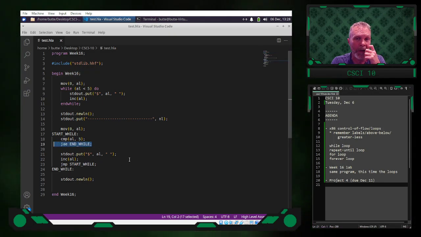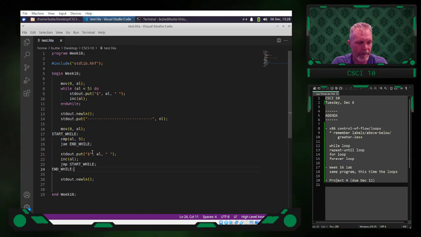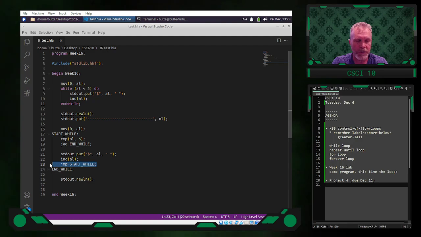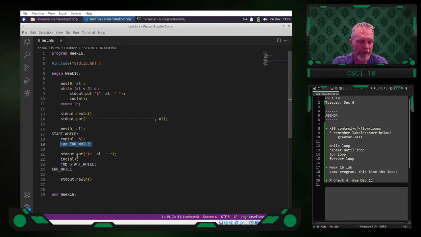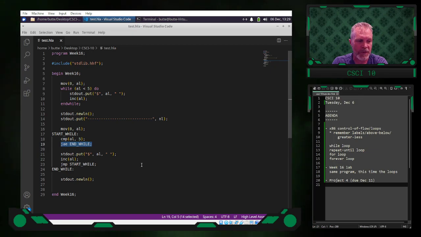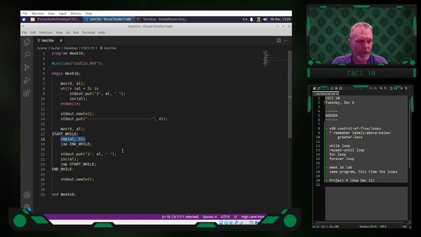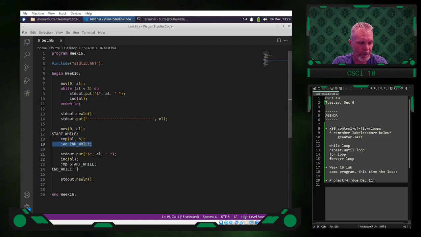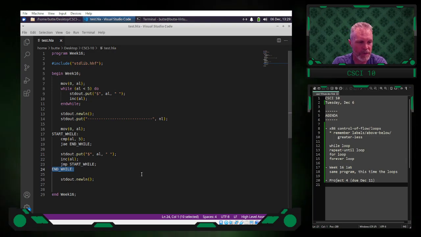The above, below semantics, because I'm doing unsigned comparisons. The unconditional jump to get us back to the top of the loop. And then eventually we're going to jump over the body of the loop when AL is greater than or equal to 5, then we're done. We jump over the body and continue execution below the loop.